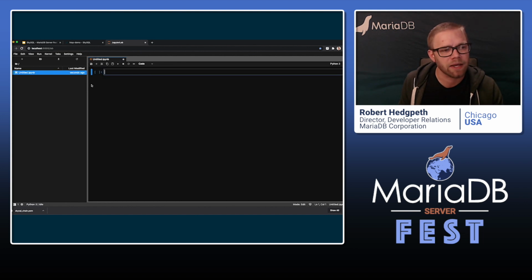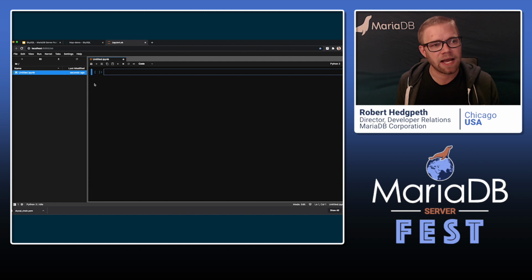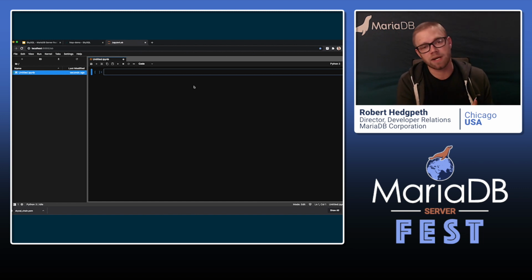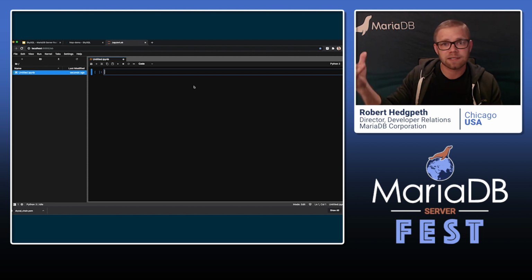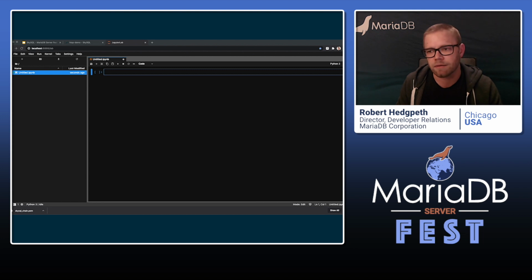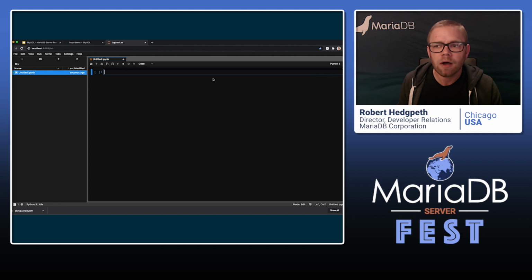I'm going to select Python 3, and essentially I just have a Jupyter Lab notebook, which is untitled at this point. I could rename it if I wanted to, but what I want to do is start to incorporate the MariaDB Python connector to connect to SkySQL, and what that may look like briefly in code, but more importantly, how I can use that information from a data science perspective, right? Use the HTAP information and start to build visualizations that help me get a better idea of the data underneath. I'm going to paste some things in here for the sake of time, but I'll explain them as I go.